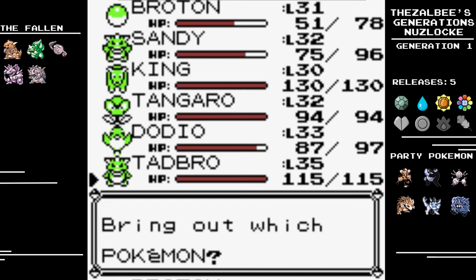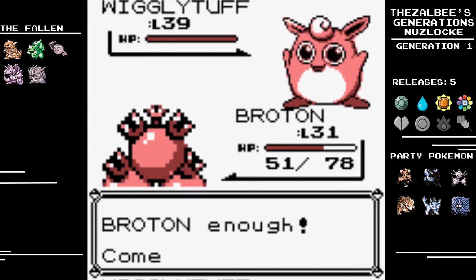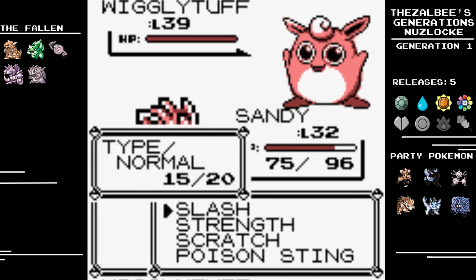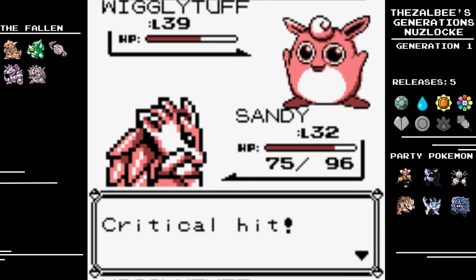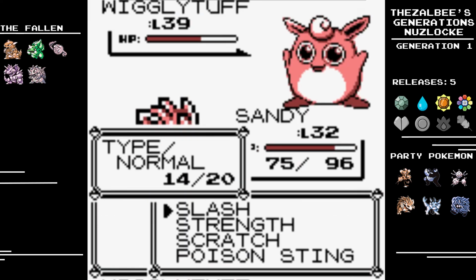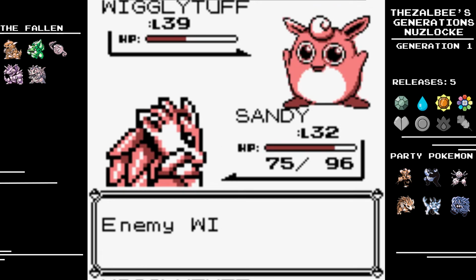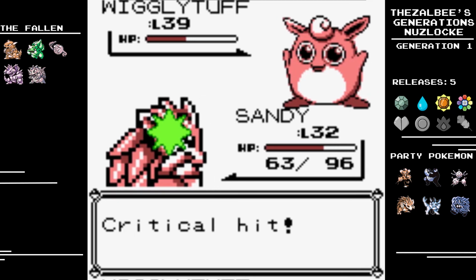Wigglytuff. Let's use Sandy. Oh, Jesus Christ. It's level 39. Giant eyes staring at me. Oh god, that was a crit. Oh, and he's using Defense Curl. Strength? Oh, thank God. Okay, that was a crit.